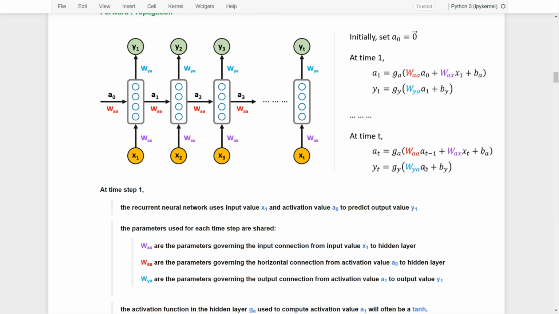At the same time, we multiply at by WYA plus the corresponding bias, and pass it through the corresponding activation function to give the current output value.